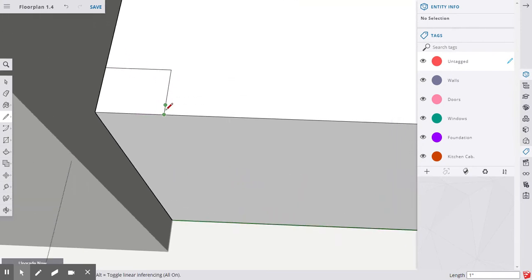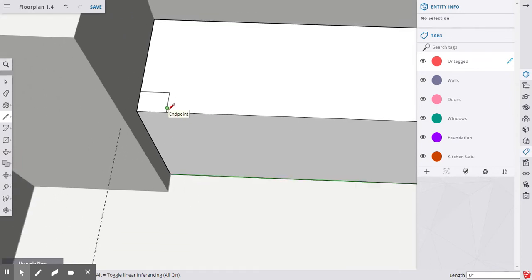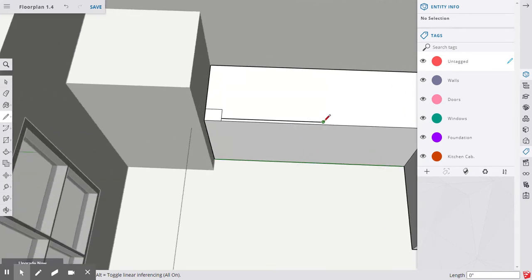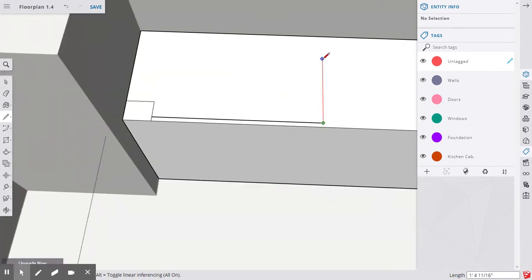and I'm going to start 1 inch from the edge, and I'm going to go in this direction along the green axis. And I'm going to go 36 inches in width. I'm going to take it back along the red axis, and I'm going to go 20 inches in depth. I'm going to go over here, find the point where it meets, click, and go all the way down.